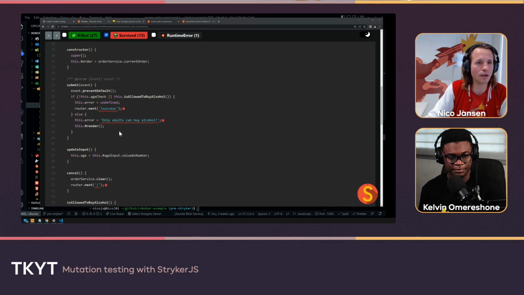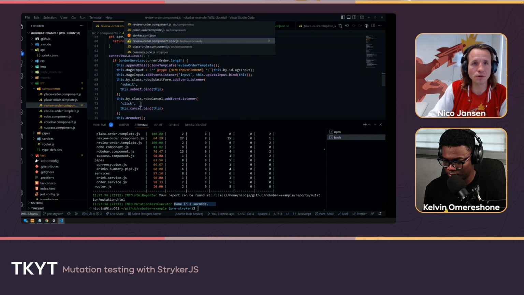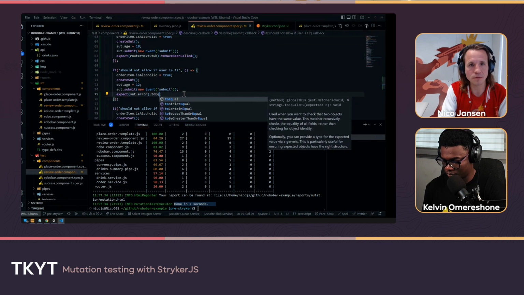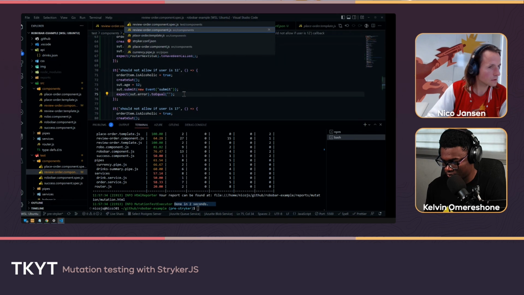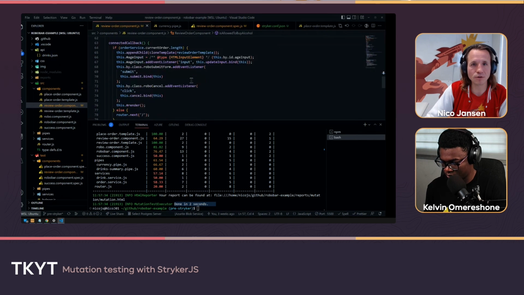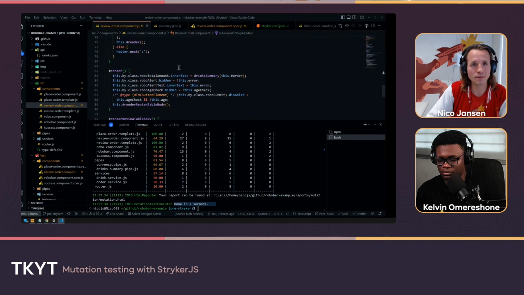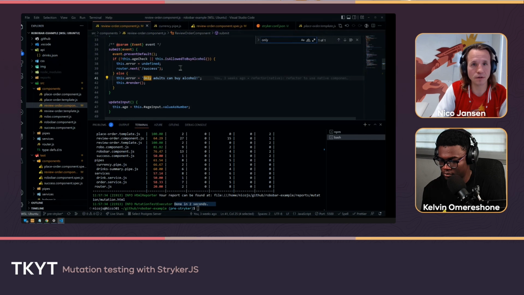Yet in practice, you see a lot of users not doing that. So let's go to the preview order component once more. Instead of expecting this error not to be undefined, I can just say expect it to equal, and then the error message. Because I'm lazy, I'm just going to copy the error message. Only adults. That's this one.